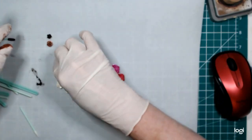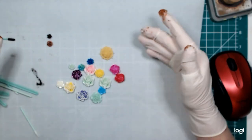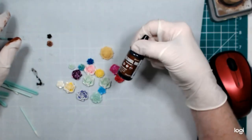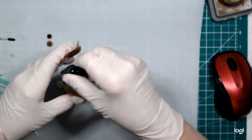So, yeah, I thought, well, let's give this a go. So I think I will try teak wood on this one. This is Tim Holtz teak wood alcohol ink.